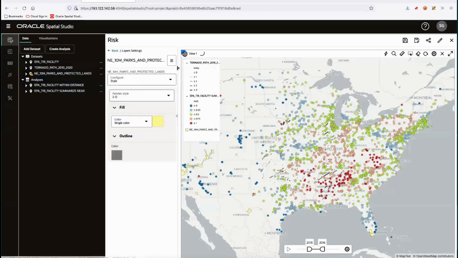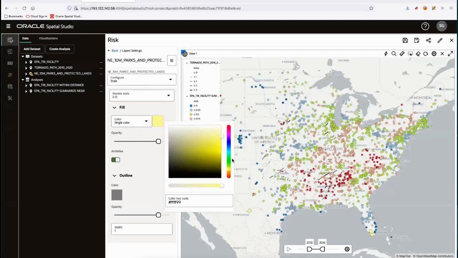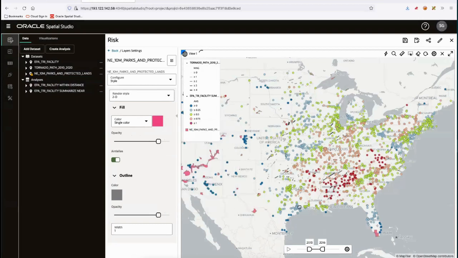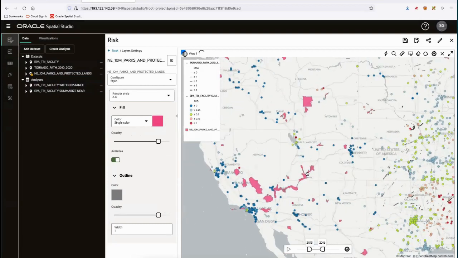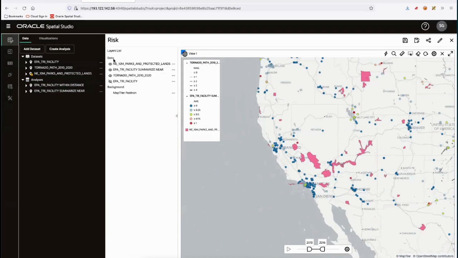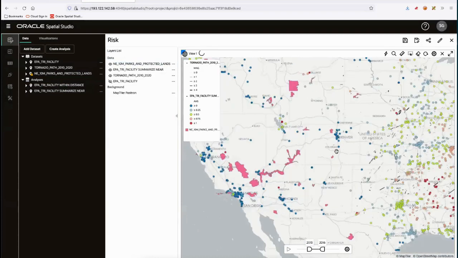And now, of course, you're going to see, and I should try to do it in a color that's not exactly like everything else that's on the map, but you can see that I've got these new areas right here that I can turn on and off that are in context with the rest of my analysis that are just being streamed by an external resource.